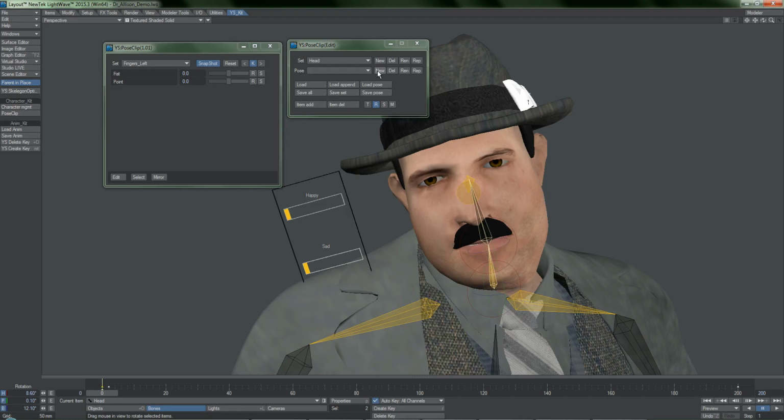Now, as you know, you can't select nulls and bones at the same time, so if we want to get this face rig involved, the desired nulls can be selected, and then the Item Add button can be pressed. Remember that doing this takes into account these other 4 buttons here. Because the face rig nulls are controlled by position, I'll only select translation.